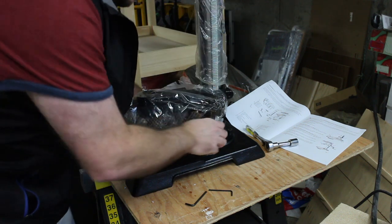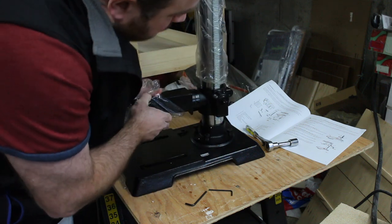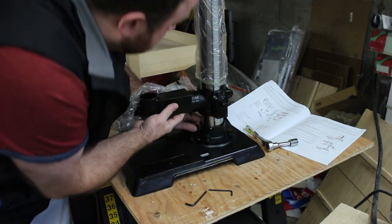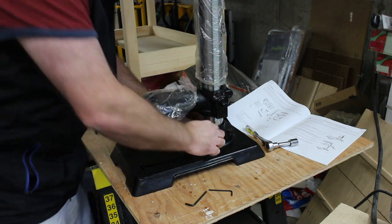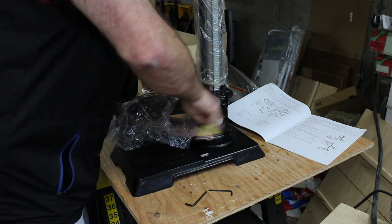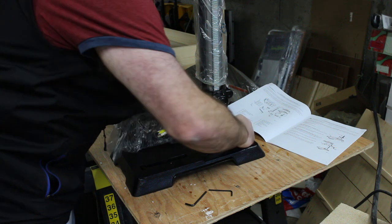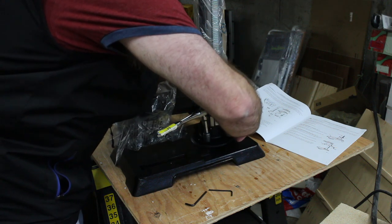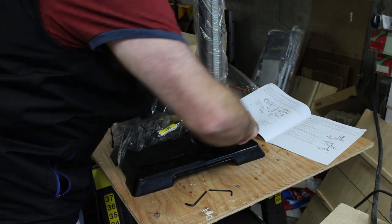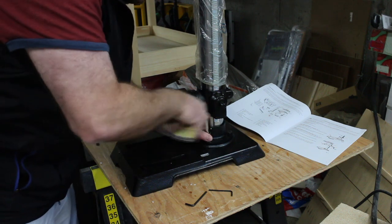One thing the 4208 didn't have is this crank gear set here to go up and down. Is that the most important thing to have? I don't know necessarily, but it's there. Again, I paid $58 for it, and this one was almost four times as much. Is it worth four times as much? I don't know, but if I need to drill something more than a 2-inch hole, do I really want to hassle? Or do I want to just get things done?